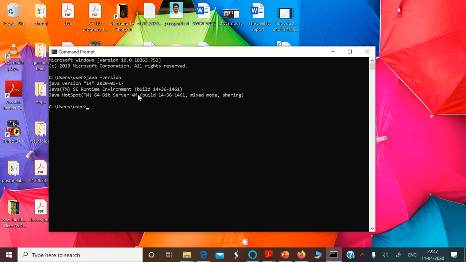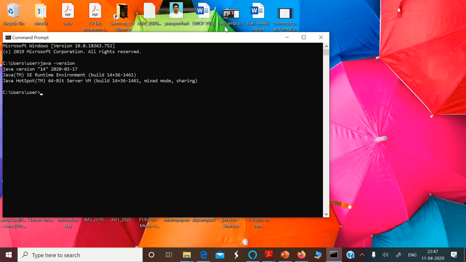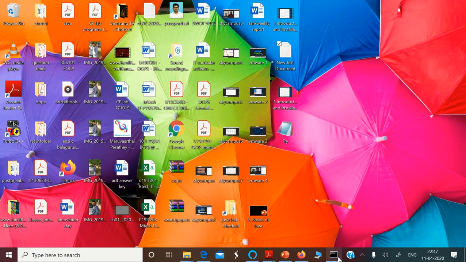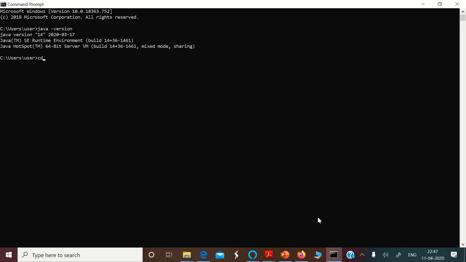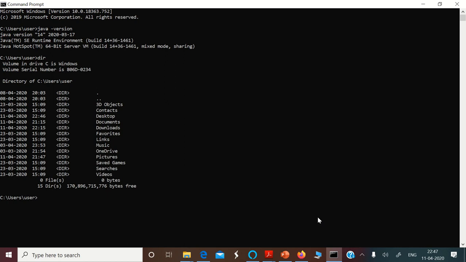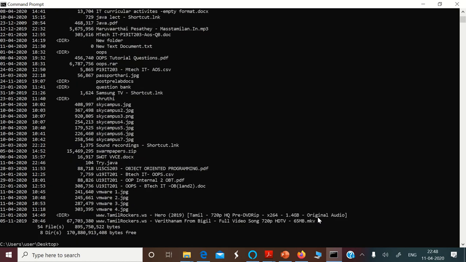Okay. Next you must go to the folder where the file is located. Where is the file? Here on the desktop. Let's go to the desktop using the change directory command. Use dir, and it will list all the directories in C. So there is Desktop. If you want to go to the desktop, you use cd space capital D, Desktop. So we are in the desktop, where the file is located. You can check it also by using dir. You can see this many files, and here you see try.java. Okay, now we want to compile the file. So what is the syntax to compile it? javac try.java.